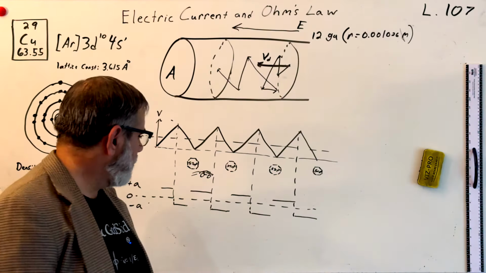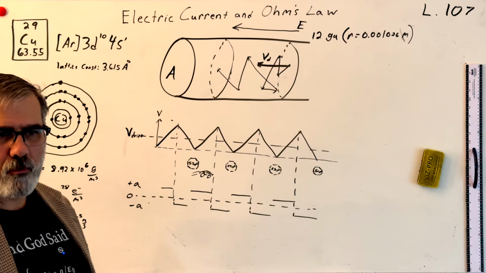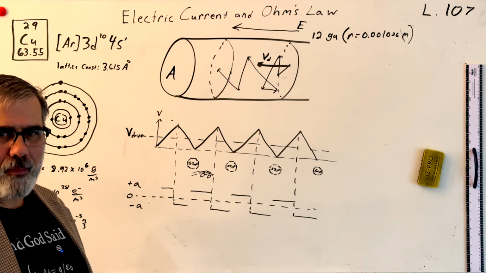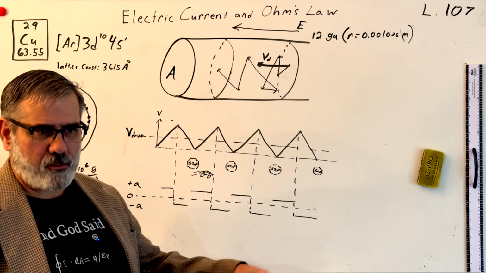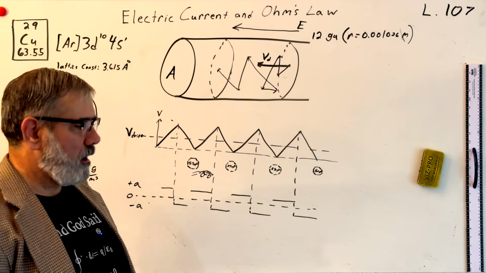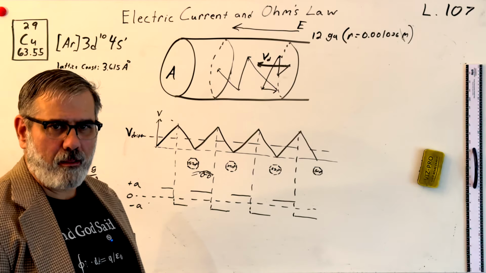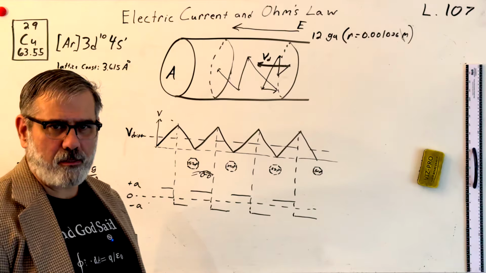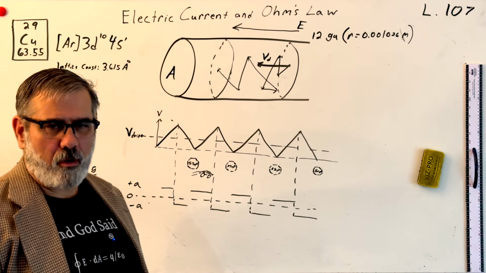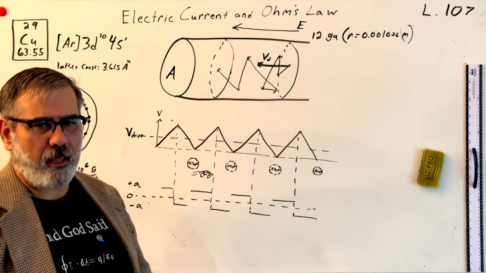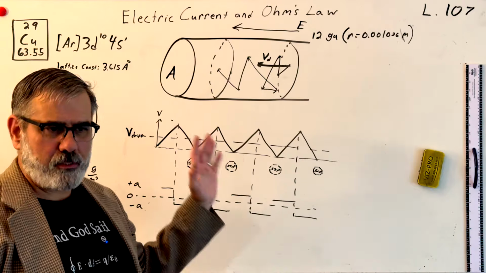I don't remember if I made a homework problem that deals with this. One homework problem I did put in, though, is what I call the raindrop problem. If you're in the rain and you've got to get from point A to point B, that means you've got to move. You can't just stand there. What is the effect of walking or running in the rain? I'll ask you to break that down and analyze it. People seem to disagree on this, and that's why I put the problem in there. I think I put in a hint that makes it so you can actually solve it, but it's all related to this kind of stuff.